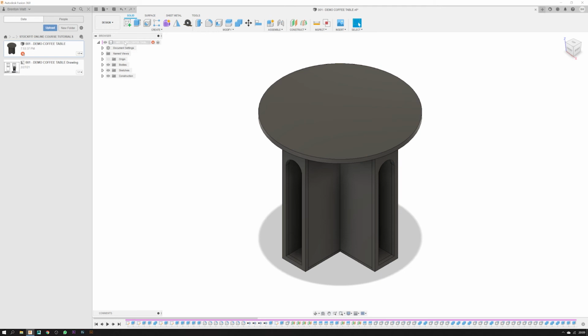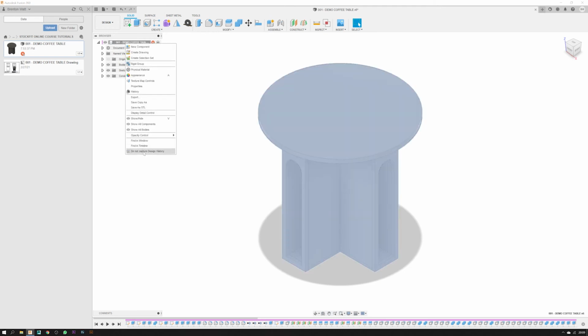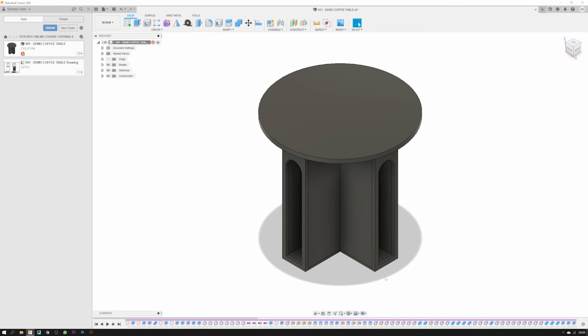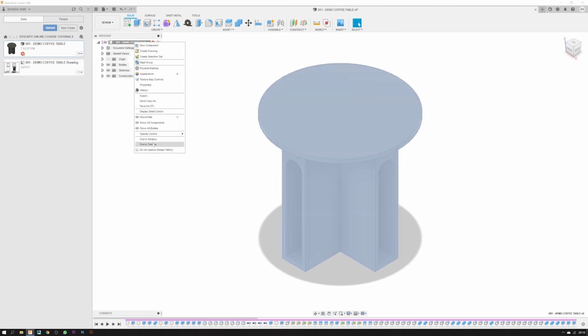Now, you also have the option when you right click to not capture your design history, which is kind of a way of flattening your entire design. What I usually do, if I do a design like this that's got a couple of complex elements to it, is rasterize it, almost, if you're familiar with the Photoshop term, to not capture design history, because this obviously takes up data.